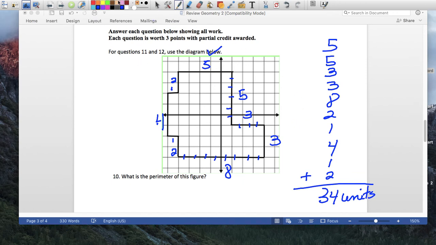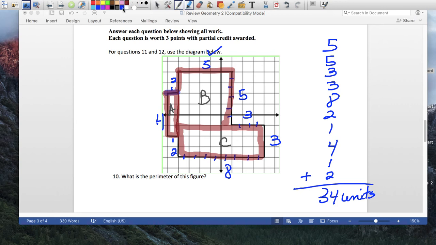So that's my perimeter. Now to find the area, I'll break this up into parts. Let's see what would be the easiest. Alright, I think the easiest would be this. So I'm going to highlight. I'm going to create 3 rectangles. Let me change colors. I'll call this one rectangle. Now cut this, make another rectangle here at the bottom. And I'll create this rectangle on top. So we got rectangle A, rectangle B, and rectangle C.